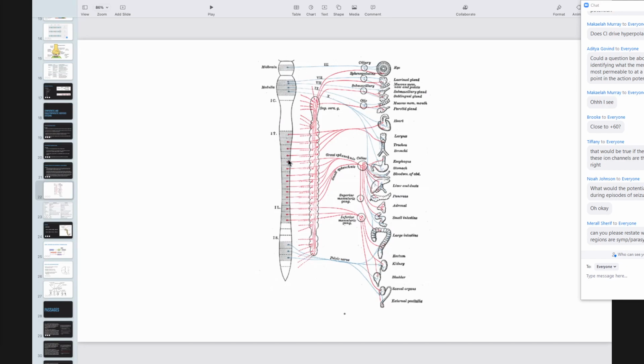Hurting one region can do a lot of different things. It's more like hurting one region and severing the spinal cord here. You're just going to affect everything downstream, like down this way, because it can't go back to the brain. But the sympathetic nervous system goes from T1 to L3. So we have 12 thoracic vertebrae, and then 5 lumbar.